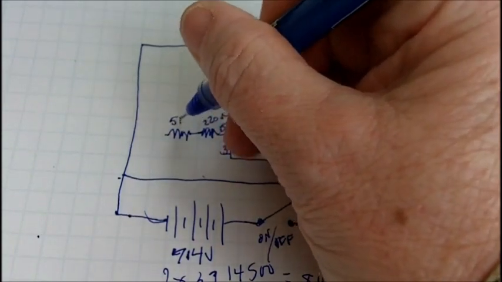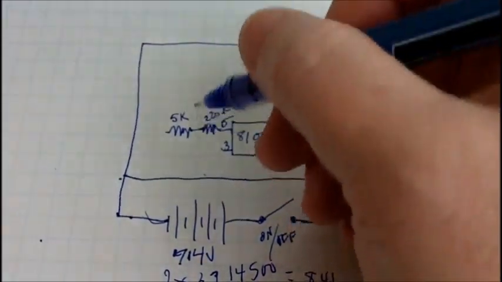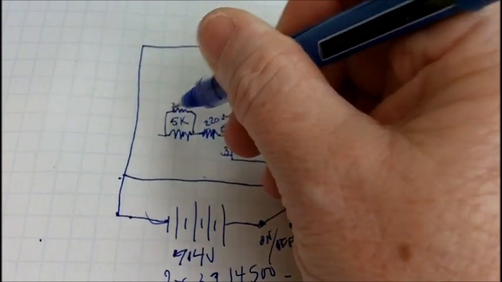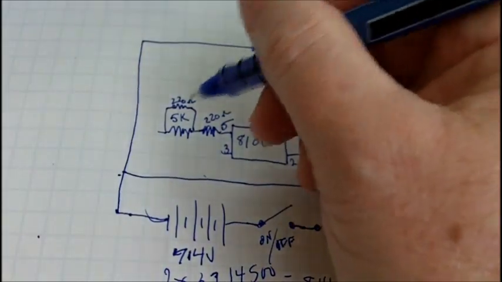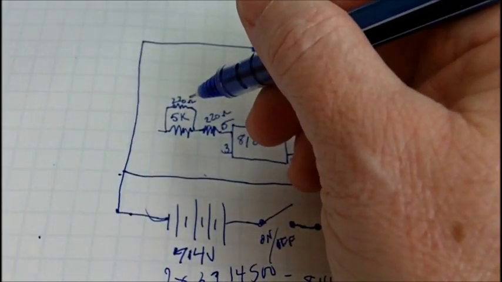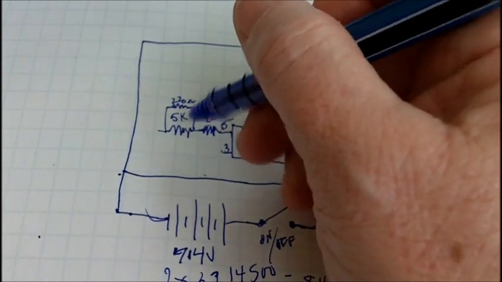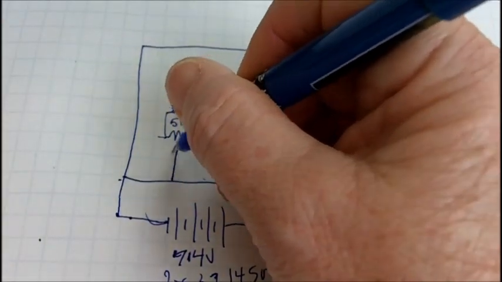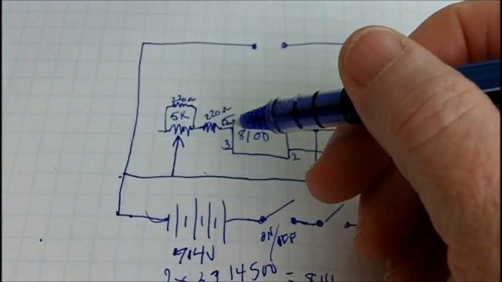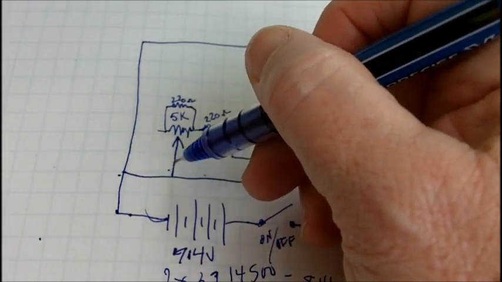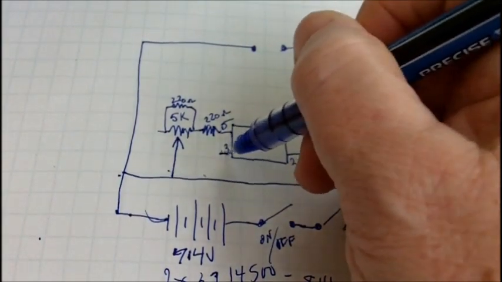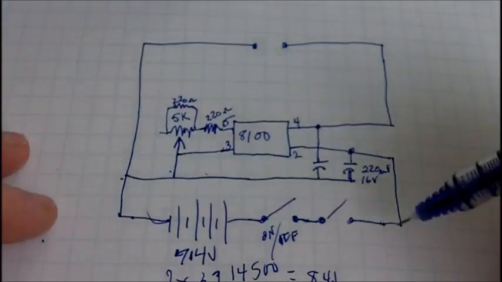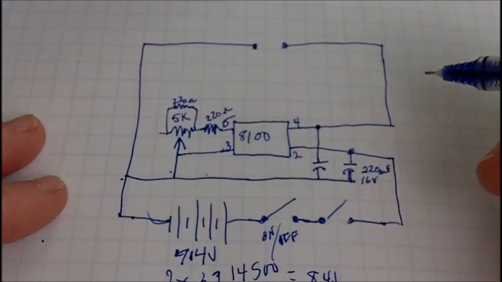Then all I had in my junk box was a 5K pot. So I paralleled the 5K pot with another 220 ohm resistor because that's what I had. And so this actually gives me a potentiometer that's going to be 0 to 211. So, you know, I lucked out. So this comes here. Oops, no, that's not right. Scratch that. Well, actually, that would be okay, except that because it's going to go to ground anyway, one way or the other, goes to ground. That'll be all right. So there you go. Basically, that's it. That would work just like that.